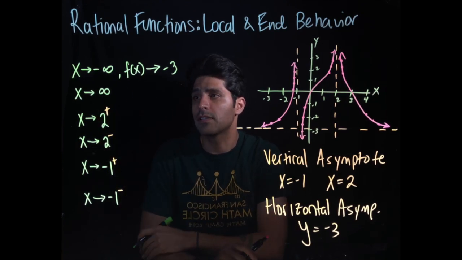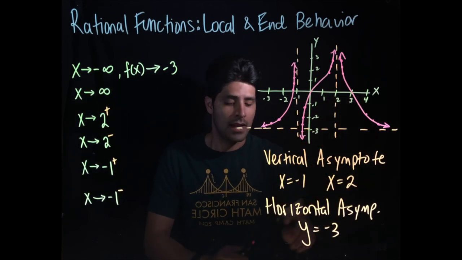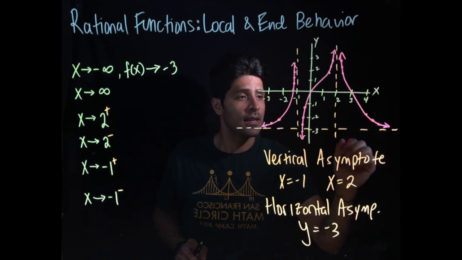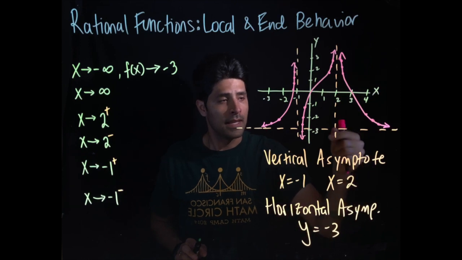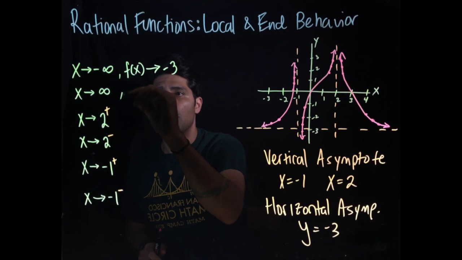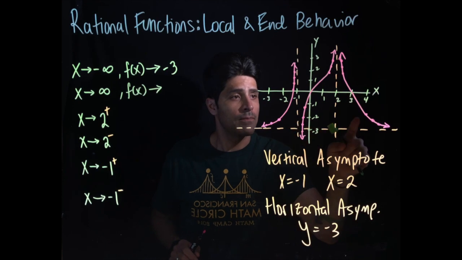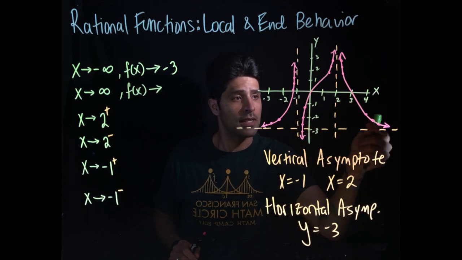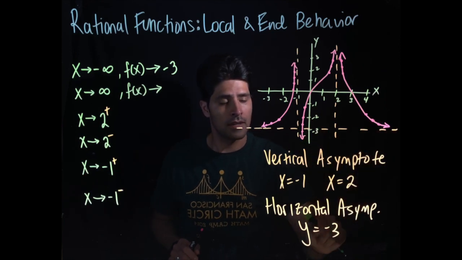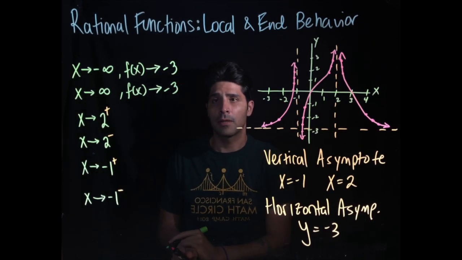Then when we look at x approaching +infinity, remember that means you want to look at the rightmost part of the graph and ask yourself, what's going on as my x values keep increasing? What are my y values doing? Again, my graph is not going to keep going down. I want to know what my y values are going to be doing. Just like this side, notice that as your x values keep increasing, the y values are getting closer and closer to the y value -3. So we're going to say it approaches the y value negative 3. Okay?